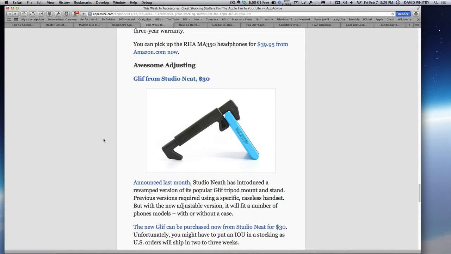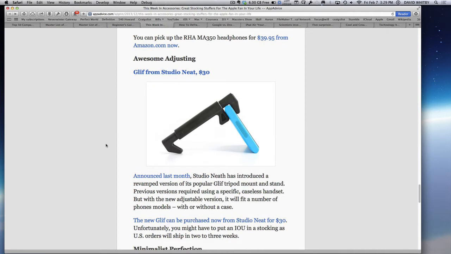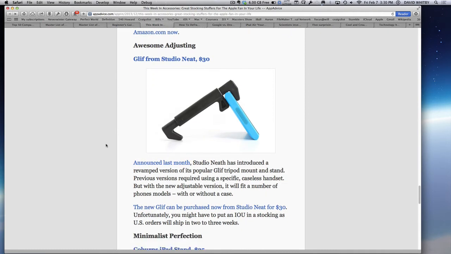So you could use that in conjunction with the scanning software to have an easy way to mount your phone, take pictures of your documents, and off you go. You could set it up and just slide the papers through as you're doing it. Or what if you're on a plane and you put it in the tray in front of you and you're watching your little video? If you don't have an iPad with you, you could do that as well.